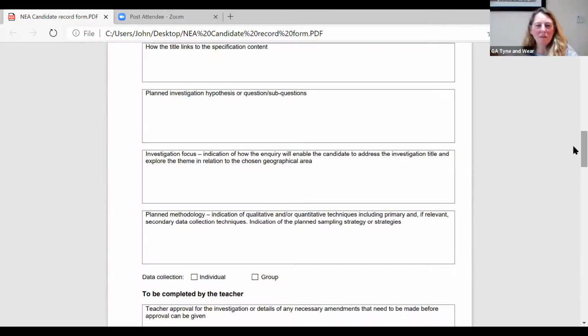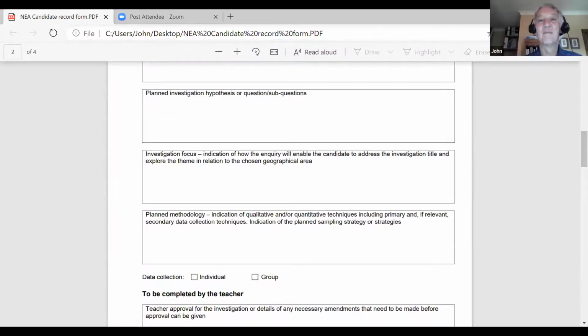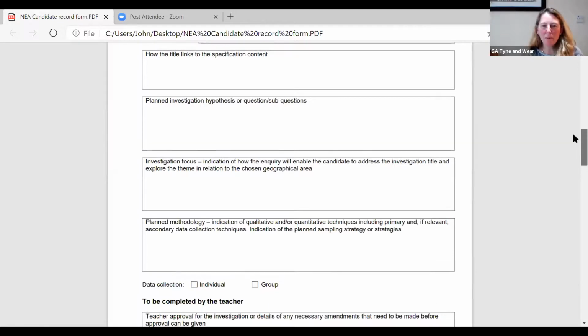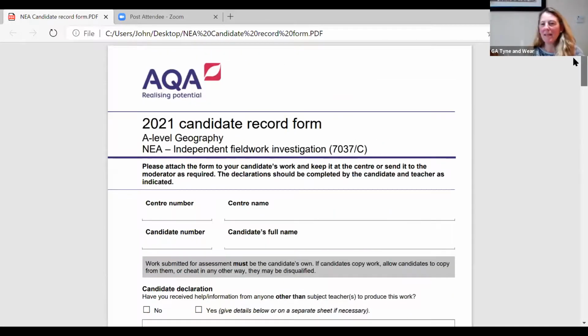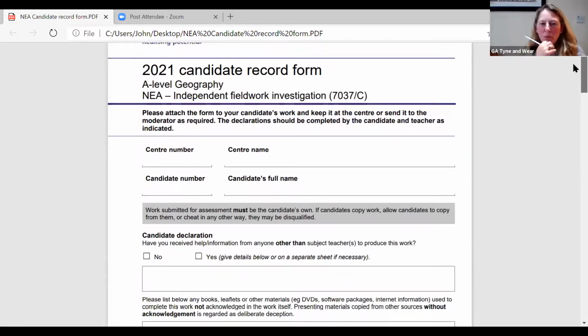Okay. Yeah, that's really useful. Shall I take that down now, John? Yeah, that's the AQA one, obviously. So for those of you doing other exam boards, they're actually fairly similar. I think Edexcel's is landscape rather than portrait, but the idea is very similar. All the boards have worked very closely together on all of this, and their criteria for marking are very similar, if not exactly the same.